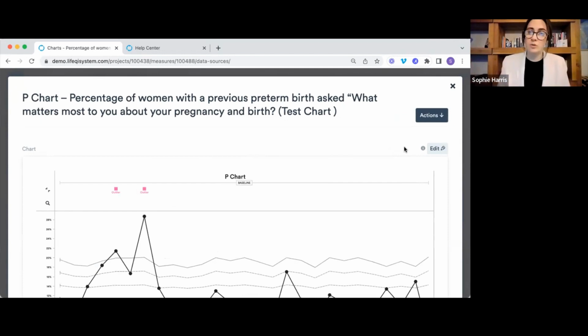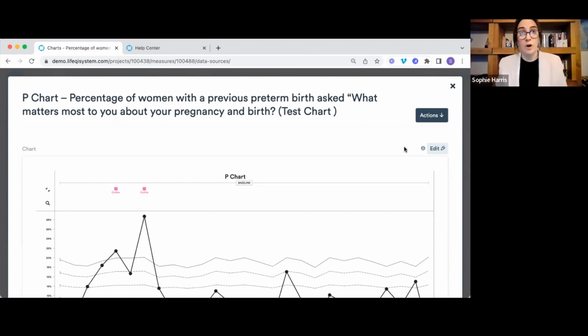Now, one thing I do like to highlight here, and for a lot of collaboratives, we use P charts for getting that percentage. If you are taking part in a program in a collaborative, and there are any P charts that you need to be collecting data for, we encourage you not to add in a 0, 0 data point.